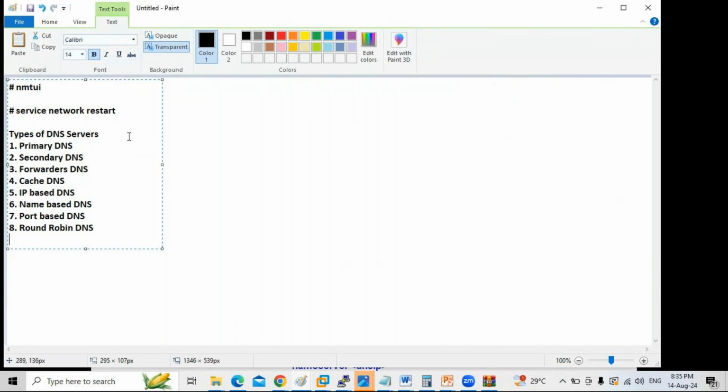These are the types of DNS server. We are going to discuss only primary. The remaining are not required here because we'll discuss them in AWS.